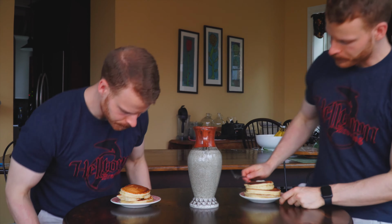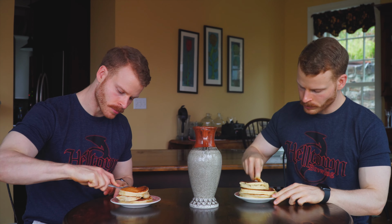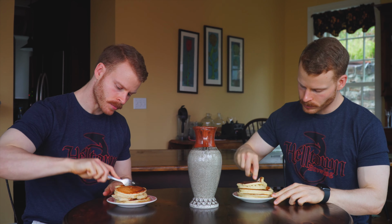So strong gluten networks are really important for things like sourdough that have that crispy crust, the great rise, and that chewy crumb interior. But for something like a quick bread batter or a pancake, we really want something that's moist and luxurious and tender. And seriously, if you try a pancake made with butter compared to one with oil, the difference is really quite noticeable.